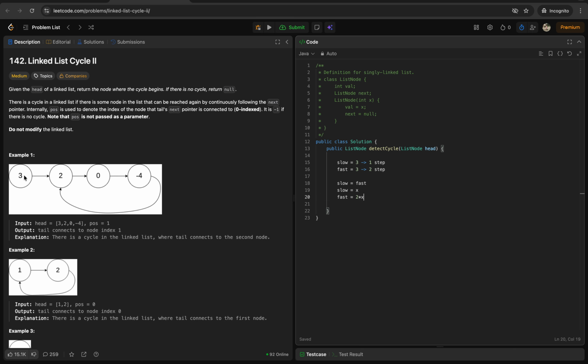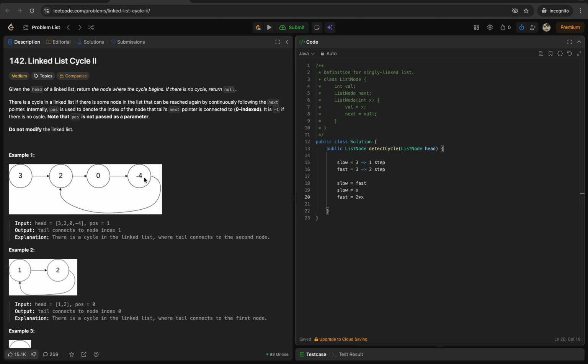So if slow is moving till here, and this distance is x, then fast is moving like this, and this total distance is 2x, right? I'll repeat, if this distance is x, then this distance is 2x.